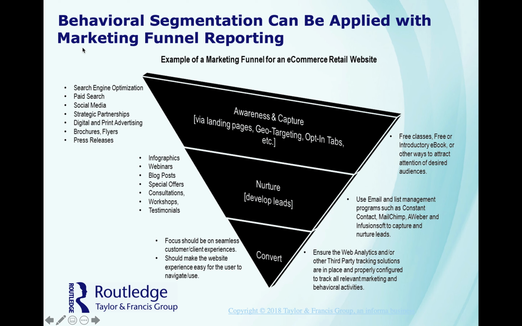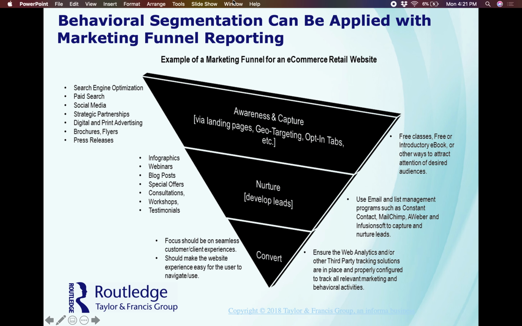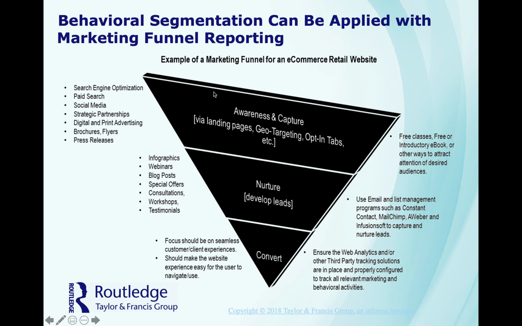Okay, so for behavioral segmentation that can be applied with the marketing funnel reporting, this is an example of an e-commerce retail website. So for example, in this funnel or conversion funnel, they're saying, okay, the first thing we need to do is get awareness and capture. Who is our audience? Then how are we going to nurture these leads? And for examples, there are like sending infographics, building our email list, doing consultations, workshops, testimonials.